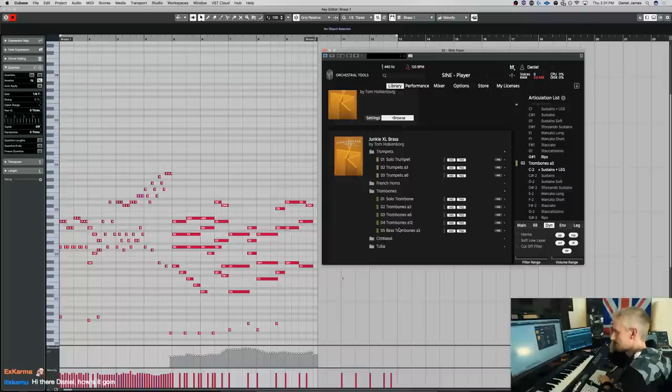Right. Let's bring that in. How's it going? It's going. We've had a few technical difficulties, but we're getting there. Right, I'm just going to let this load in somewhat. Right, so this is three trombones. So solo.